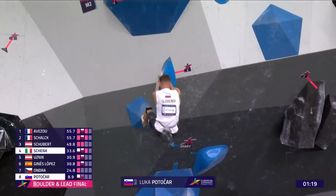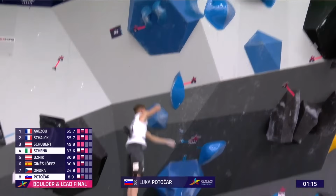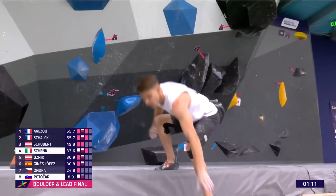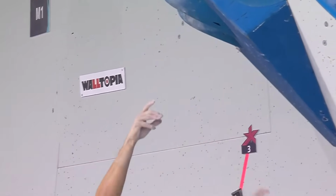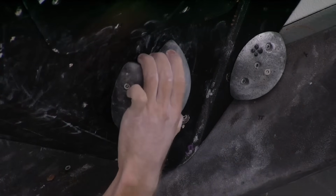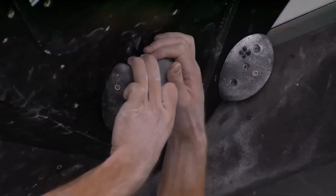So Luca very much using his feet at this point. We're about to see him lose it as he jumps, swings backwards, and, same as Alberto, starting to power out maybe. I think he just missed the thumb on the left-hand punch there. Just didn't have the squeeze. And there's a lot going on because you've got to jump, catch it, and squeeze all at the same time. Yeah, and pull in to kill the swing.